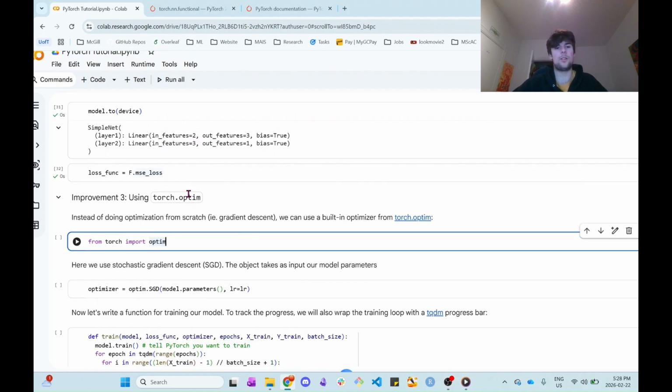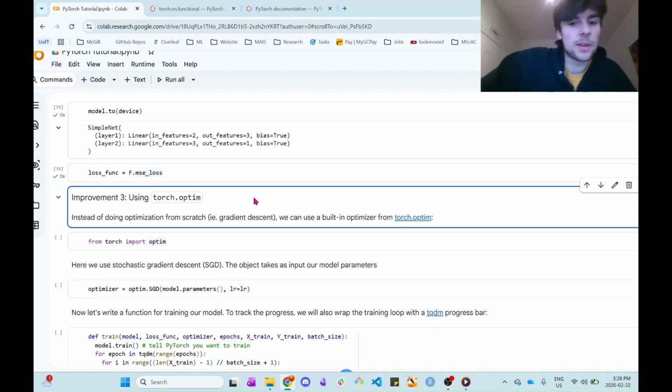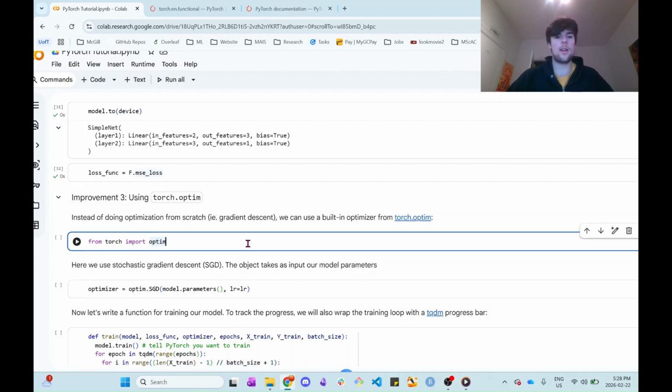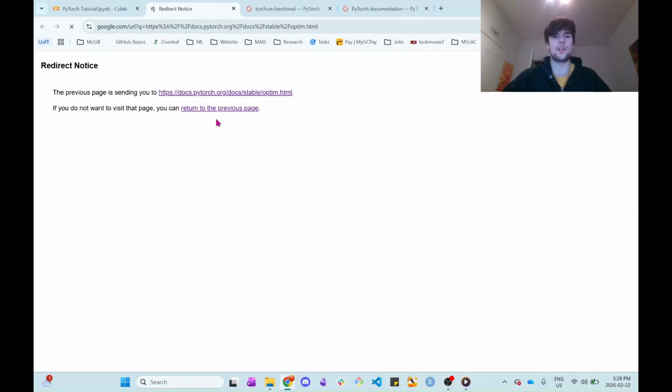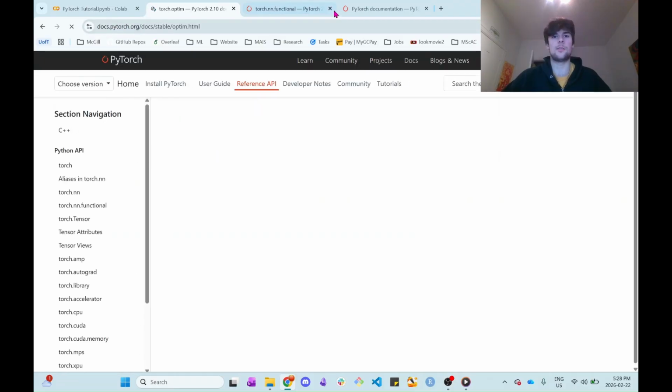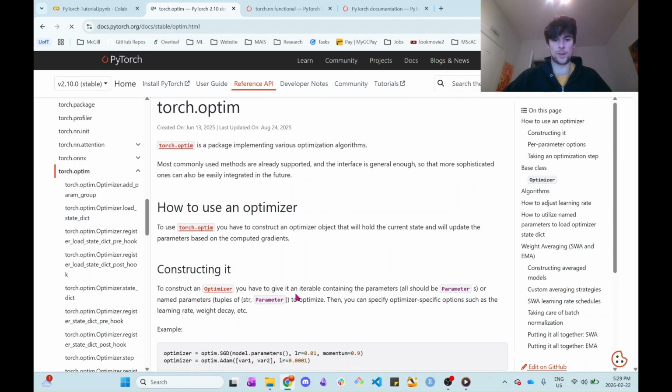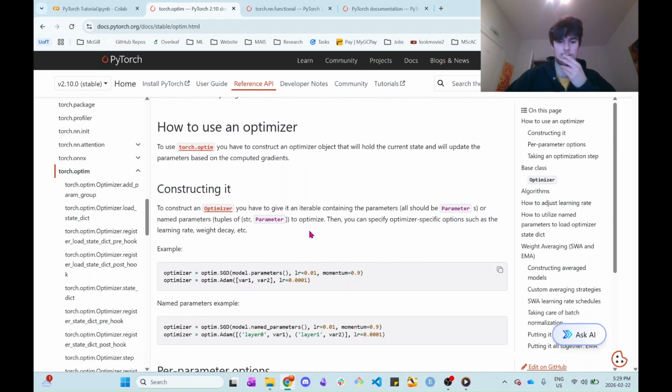And now we're going to use another improvement. This is a really big one: PyTorch's built-in torch.optim. So optim means optimizer. And basically what this is going to do is perform gradient descent for you, or you can use more sophisticated optimization algorithms as well. So if I just go here, torch.optim, you can read all this stuff if you want.